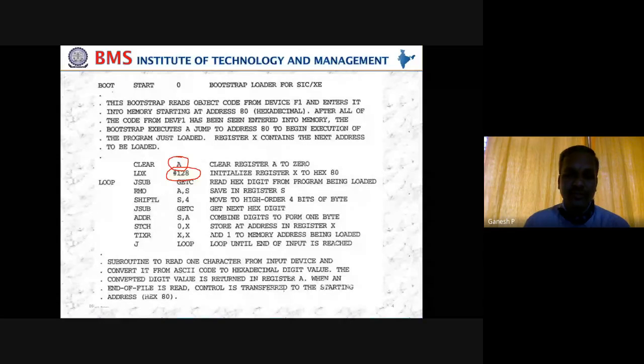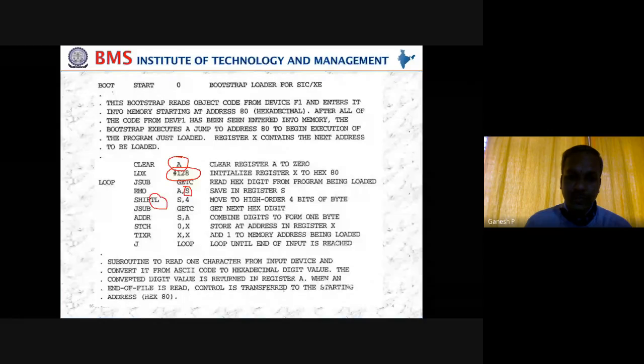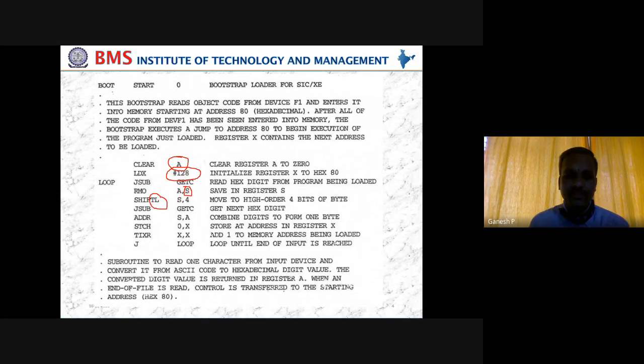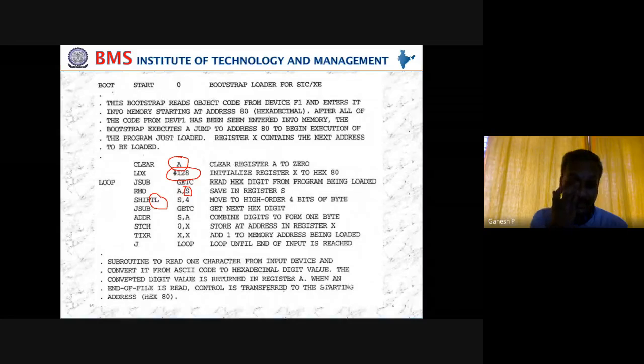So the first character of a byte that I have taken will be stored into the special register called S, which is a general purpose register for us now. Later that will be left shifted by 4. Why left shift by 4? Because in an 8-bit arrangement, the first character has the higher order and the second character has the lower order. So the first character has to always be in the higher order. From lower order, we have to shift towards the left so that it becomes the higher order. That's what we normally do in digital electronics, with higher order and lower order bit positions.